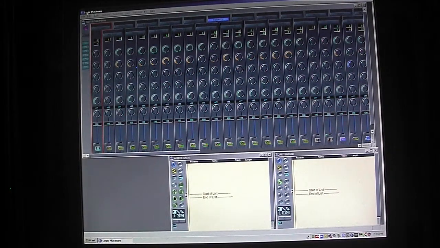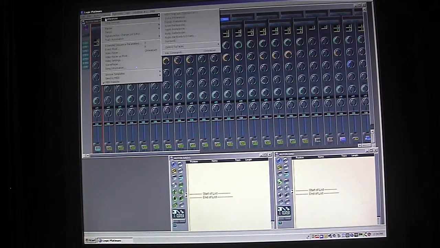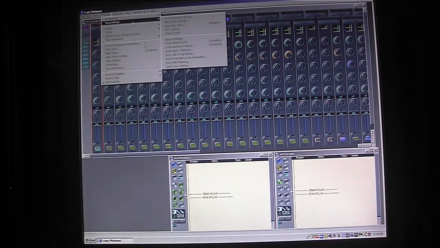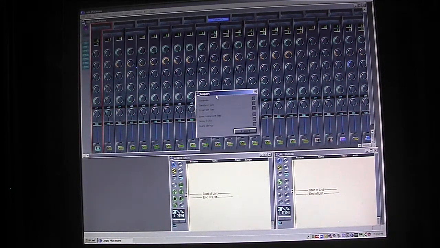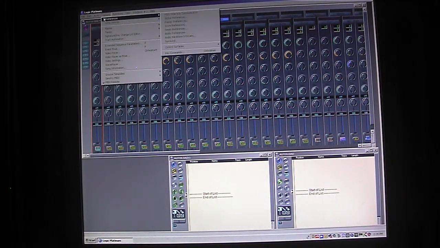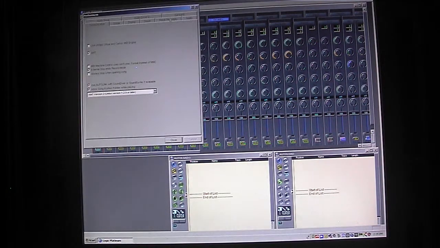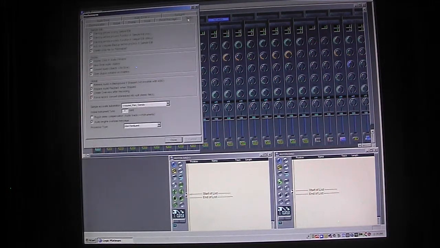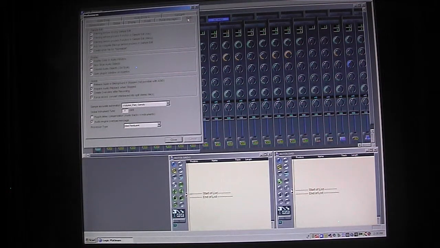I'm going to quickly go over some of the screens you need to look at when you're going to choose, depending on what hardware you have. We're going to go to the preferences, the audio. If you look at the plug-in delay compensation, it's very important to have that unchecked if you have a sound card that has no software associated with it, like the RME.